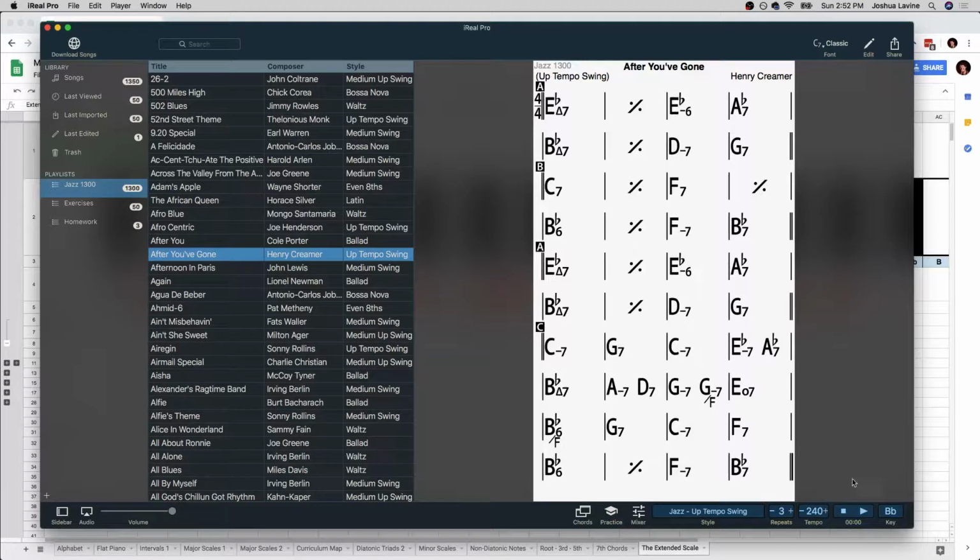Here's a really interesting exercise for you: copy these chords down and figure them out in relation to the key of B flat. What I mean is, E flat major 7 would be the 4 chord of B flat. And then E flat minor 6, you could call that the flat 5 of B flat, a minor flat 5 with an added 6. And then you would have A flat 7, that would be major flat 7.